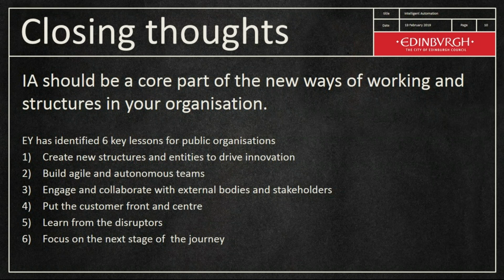Absolutely, yeah. There are models out there where you can actually buy in this service, and EY themselves, I think, do it. There are other consultancies out there who will come in and develop for you, and then host it as a kind of software as a service. But I would heartily recommend bringing people up from your current workforce, training them up, and getting them in to develop. Essentially, you're building your self-sufficiency that way, and you're not beholden to an external contractor.